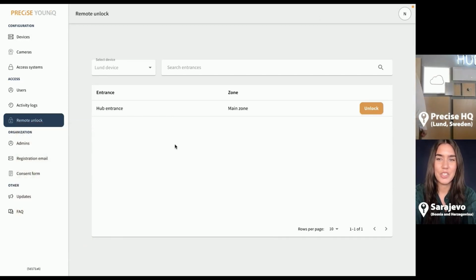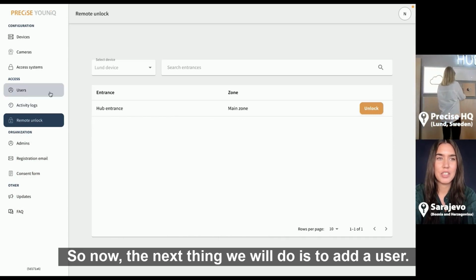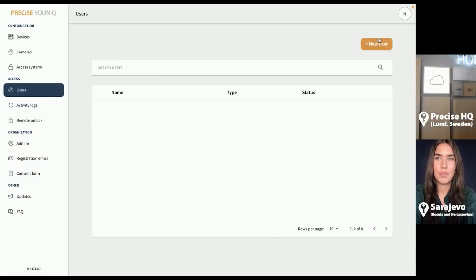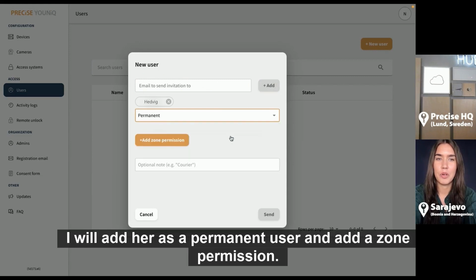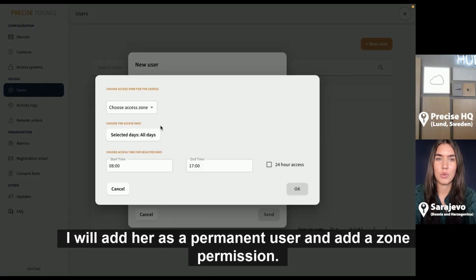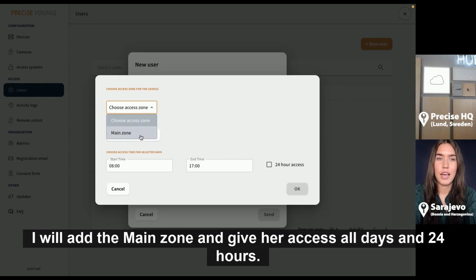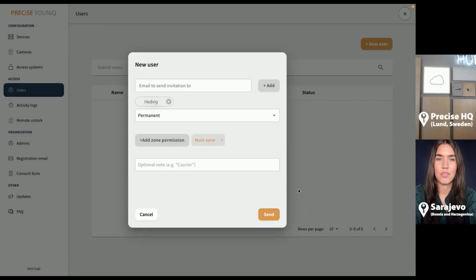Great. So now the next thing we will do is to add a user. Okay, and we will add Hedvig. I will press add. I will add her as a permanent user and add a zone permission. I will add the main zone and give her access all days and 24 hours.